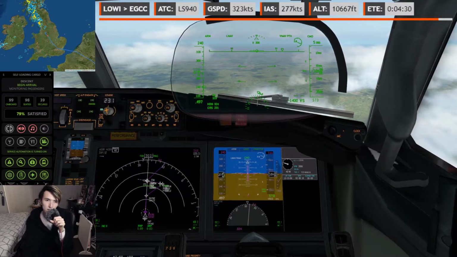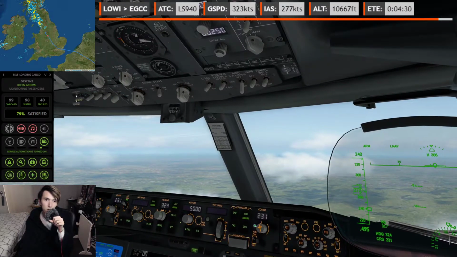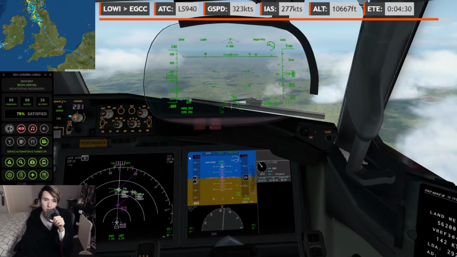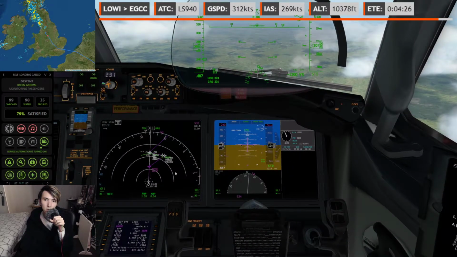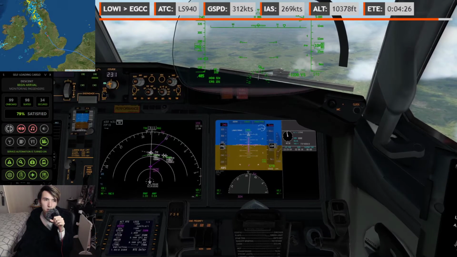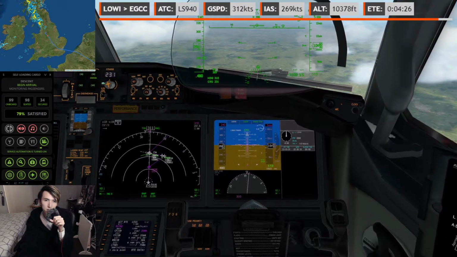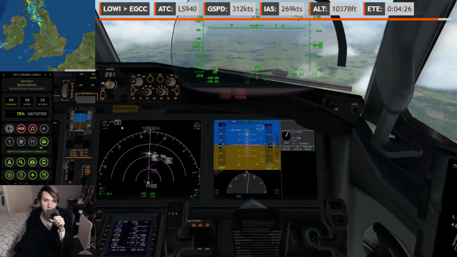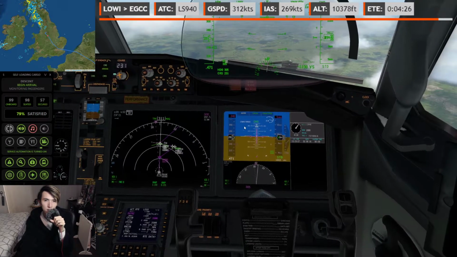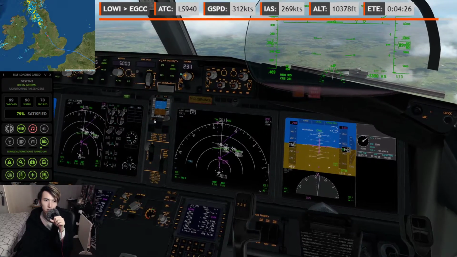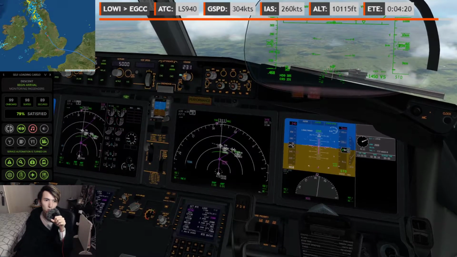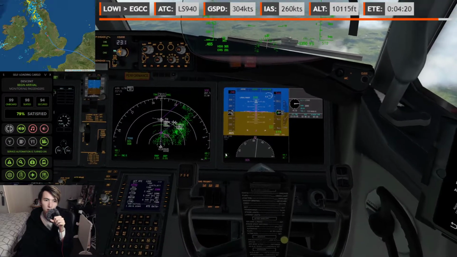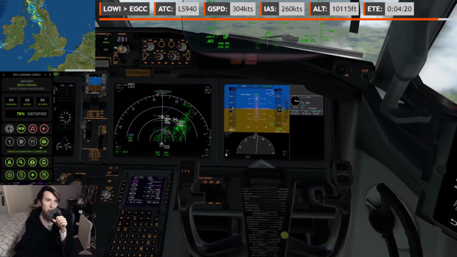And we are slowing down, lights can come on. And just match the heading. We can go 30 degrees there. We can turn on terrain, and we can turn on weather. And seatbelt is automatically turned on.